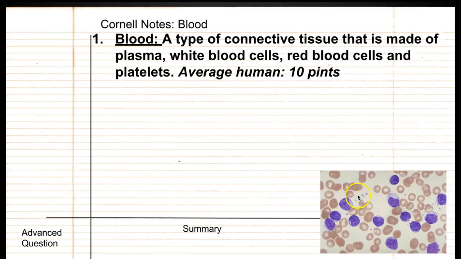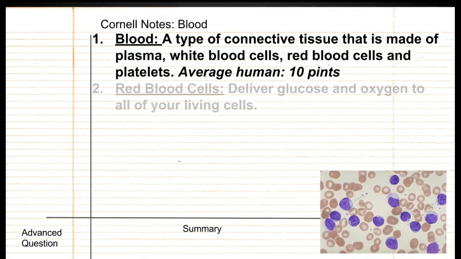So our blood has different things in it. You see there's red circles, there's this yellowy liquid, and there's these purple circles, and we'll get to those in a minute. The question you can write on the left is, what is blood? And just like every other day, you make up the other questions. Whenever you're watching a video, I just say the first one out loud. Okay, moving on to number 2.